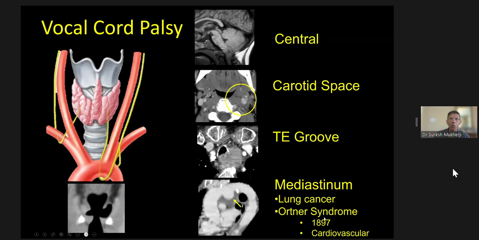And then on a rare occasion, I know many of you like the spotters. This is an example of Ortner syndrome. So what Ortner syndrome is some type of cardiovascular anomaly. In this case, it's a ductus diverticulum that can pinch off the recurrent laryngeal nerve. And this can give you an ipsilateral vocal cord palsy. And this was described in 1897 by Ortner. And it doesn't have to be this little ductus diverticulum, but I have seen dilated pulmonary veins and other vascular anomalies give you this. So sometimes you won't find the tumor, but sometimes you will find these little vascular anomalies. So for me, this is the search pattern when I go from top going down to the bottom.